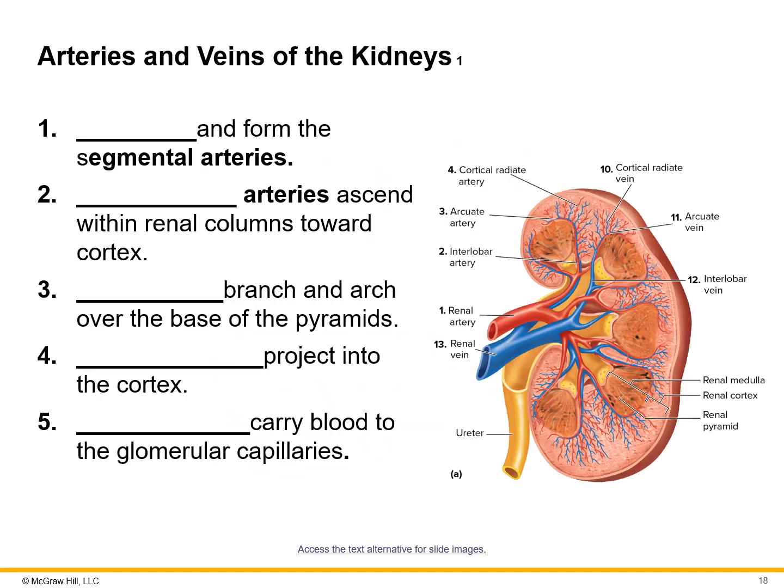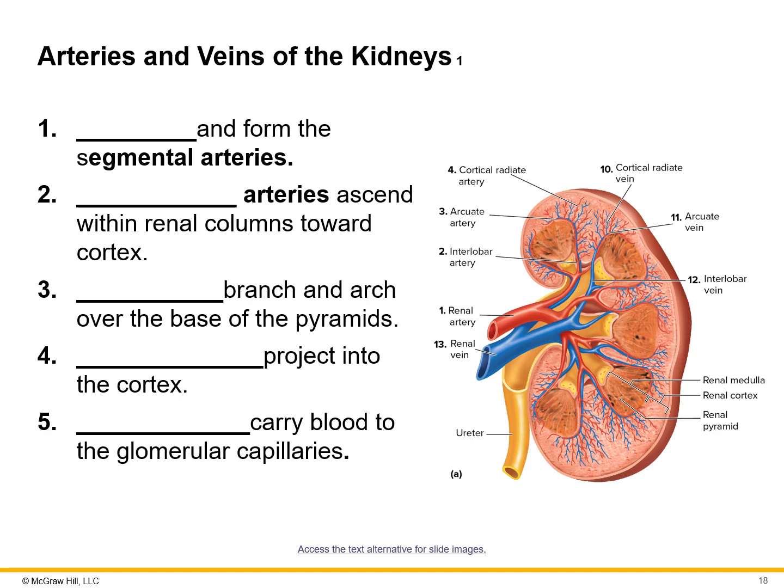So that was our anatomy and histology of the filtration units of your kidneys, which were the nephrons. The next part, we're going to end this PowerPoint by going over the vasculature in the kidneys and talking a little bit about the lower urinary system, which is your ureters, bladder, and urethra. So let's start with the arteries of the kidneys, which right now we're looking at the red tubes.